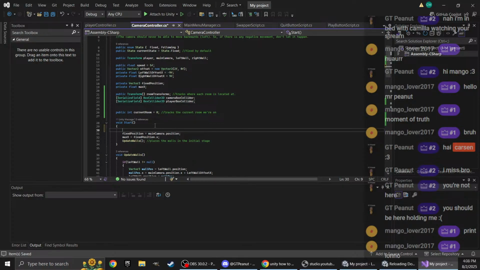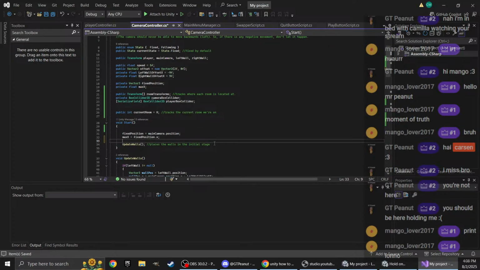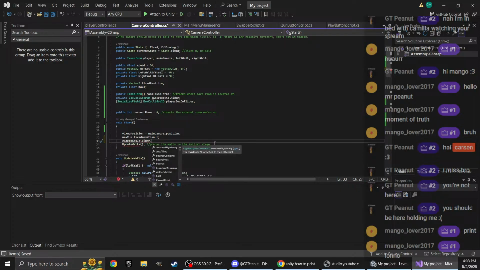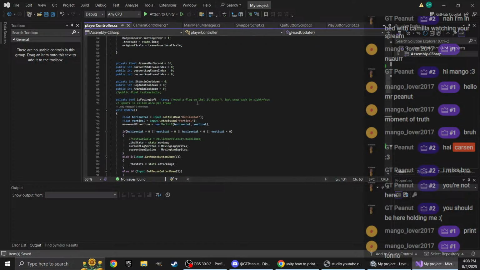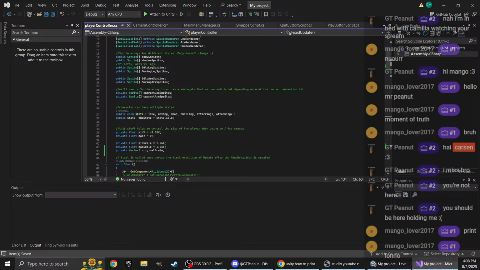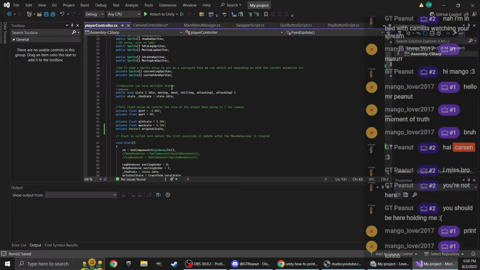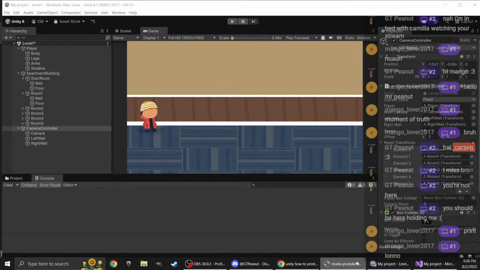And in start we can make, this could actually be private. How do I get the equals get component? Is that how it? Yeah. Whoops.